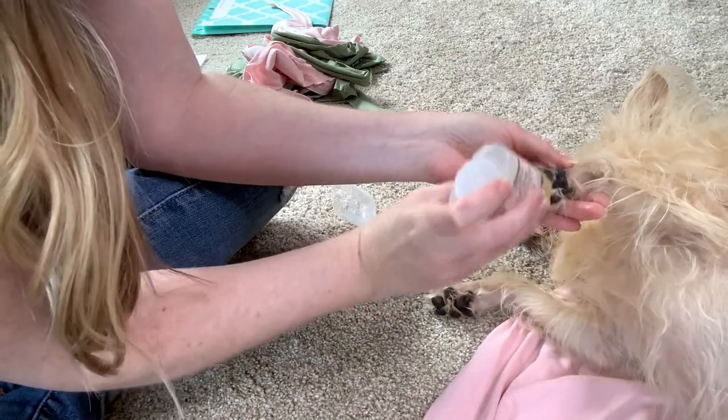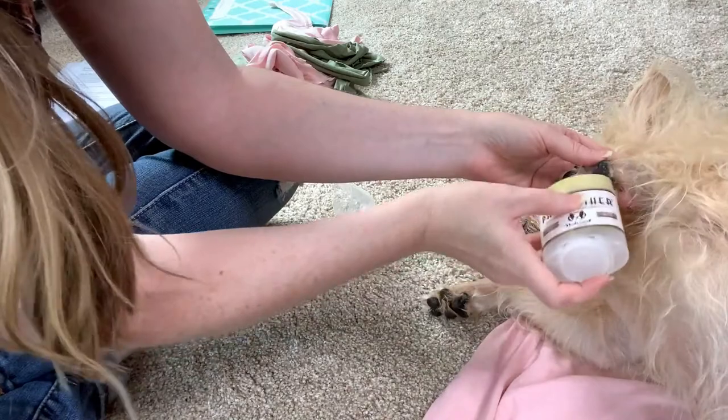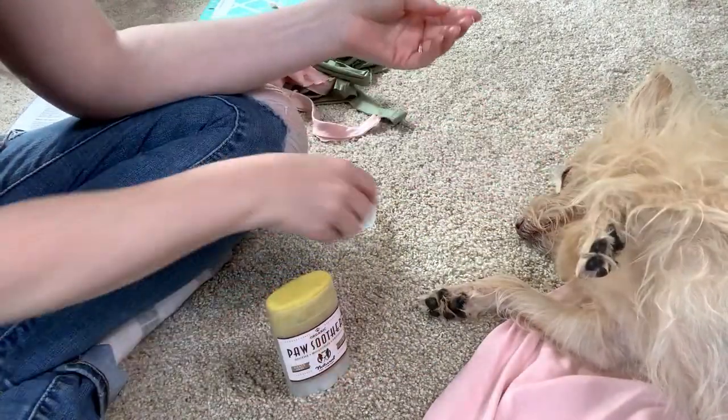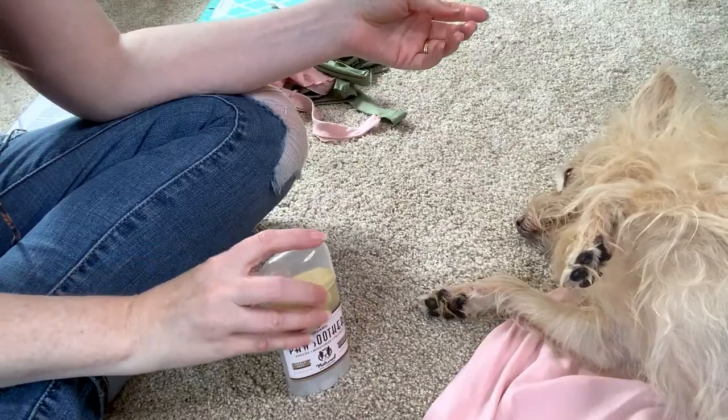If you're having this issue, first of all we want to supplement vitamin E in the diet, because having dry and brittle skin is a sign that your dog is not getting enough vitamin E — and the same thing with us. If our nails are brittle or our skin gets really dry, we can rub vitamin E directly on it or start taking a vitamin E supplement, because vitamin E is really good for the skin and coat.